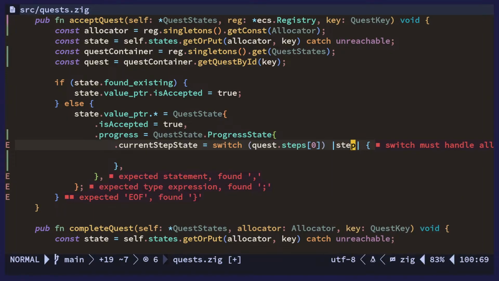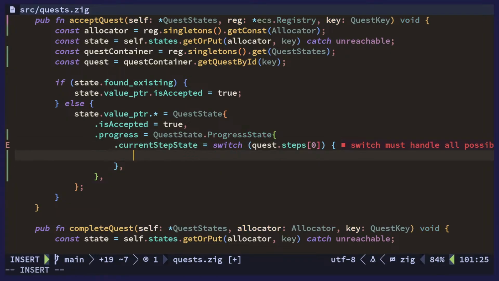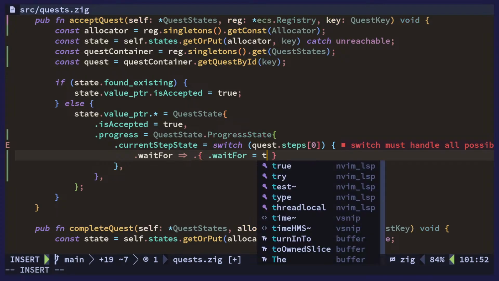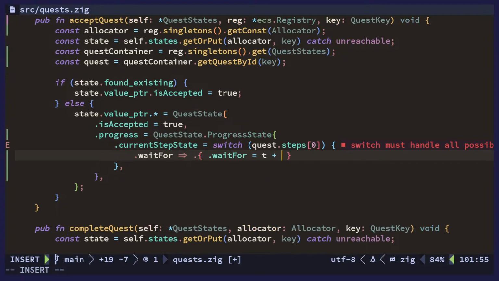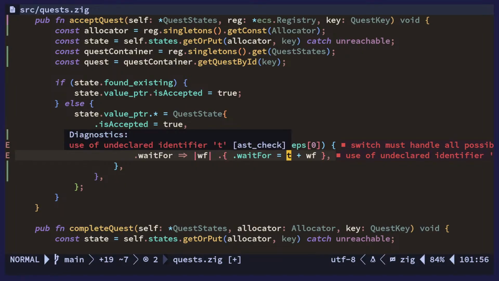So we have this step. No, what's going on here? This is not correct. All right, so we have wait for. Now this is going to be wait for T plus, and then this one. And what is T?